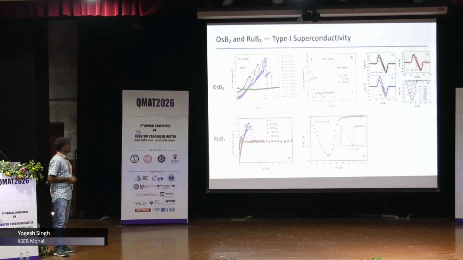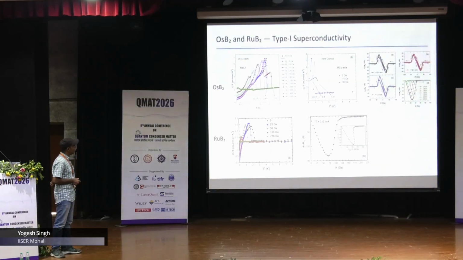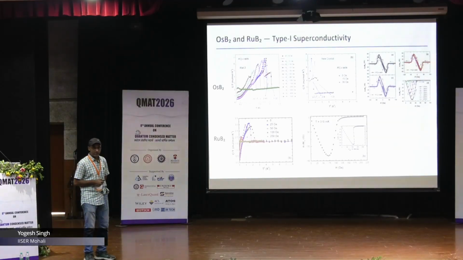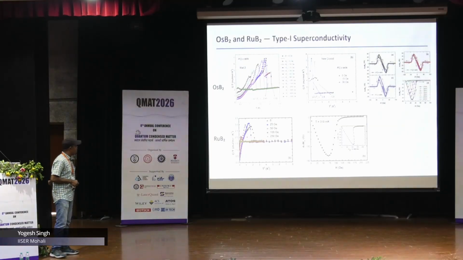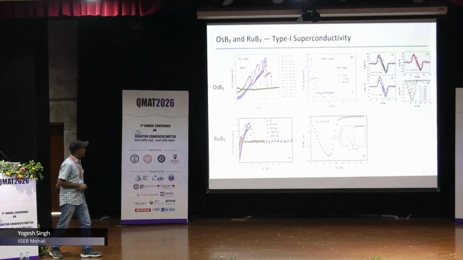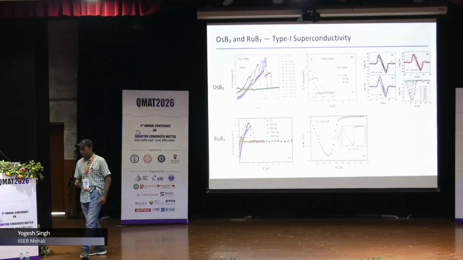Evidence for type 1 also comes from heat capacity in a field. You look at the heat capacity at the superconducting transition in zero field, and as soon as you apply a field, this second order transition becomes first order. So this is again consistent with a type 1 superconductor. This happens over multiple crystals, and although RuB2 was measured on polycrystals, you can still see indications that the heat capacity jump in a field is larger. The magnetization curve for RuB2 is again very sharp and V-like, and therefore both these taken together suggest that this is again a type 1 superconductor.